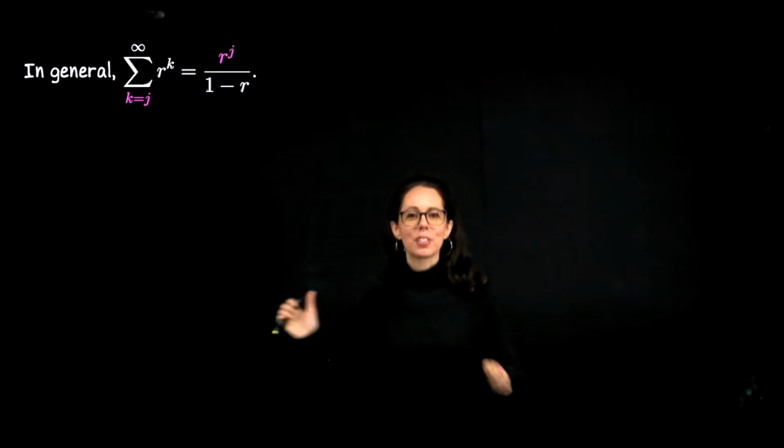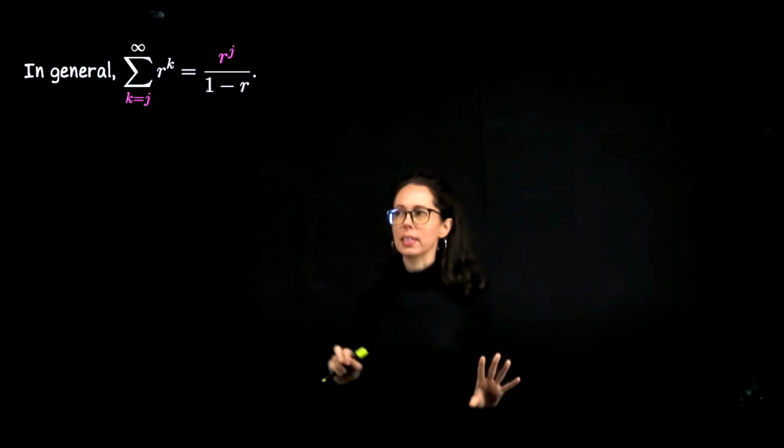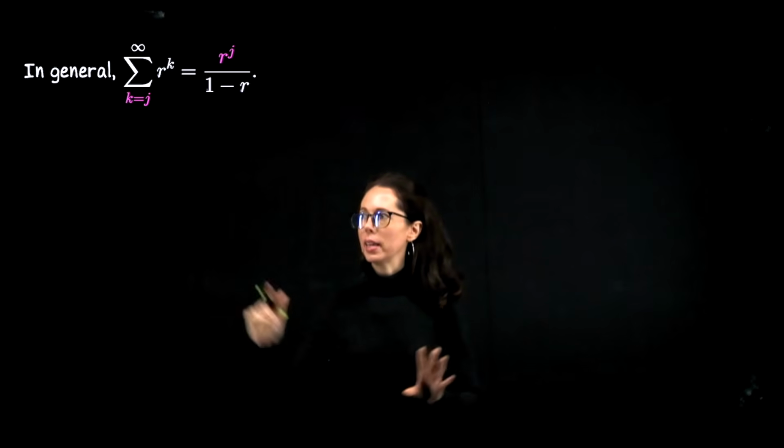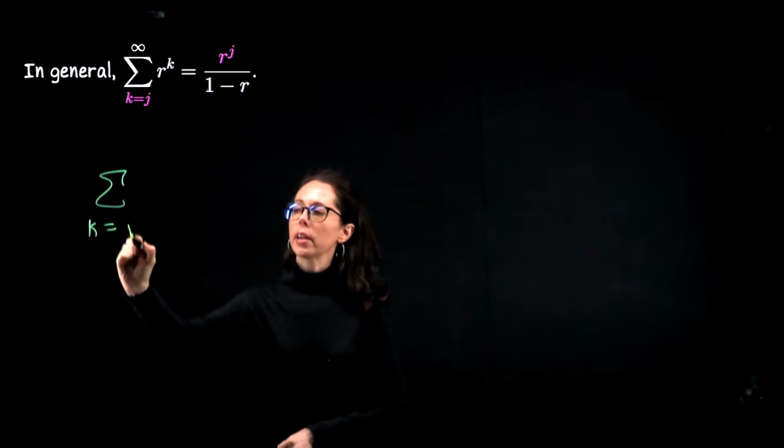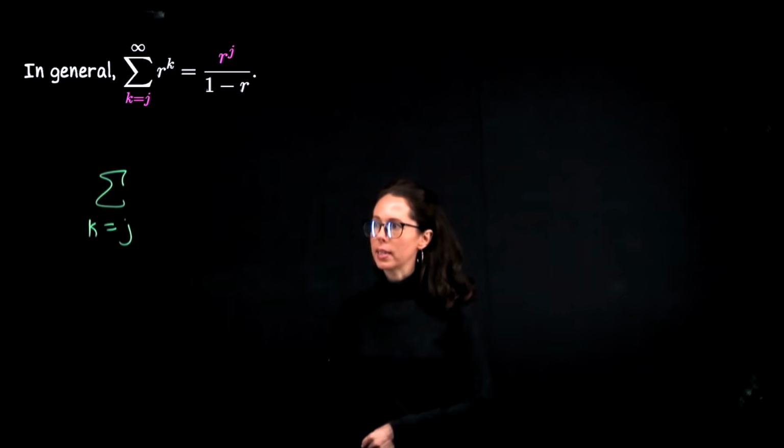All right, this computation is very fast. Let me set it up in case you don't immediately see how to do it, but I would like for you to work through to the end. We can take this expression here. So the idea is we are starting at some random lower index j.